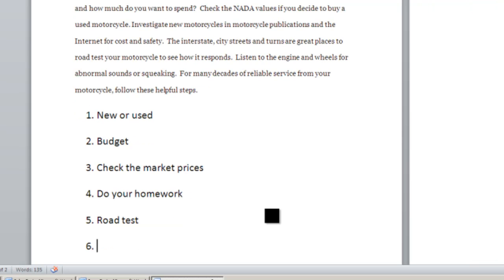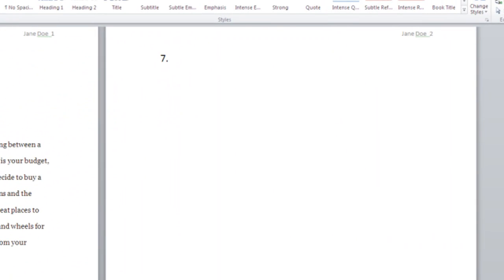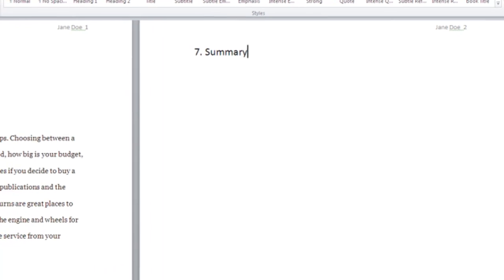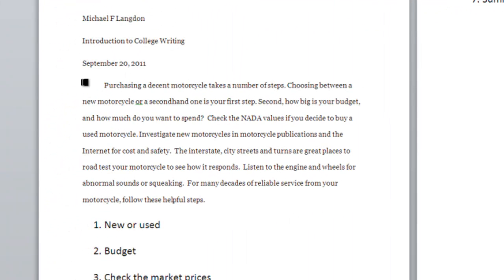And finally, check the engine. And finally, the summary. Of course we can put a better hook here, but this is basically what it boils down to.